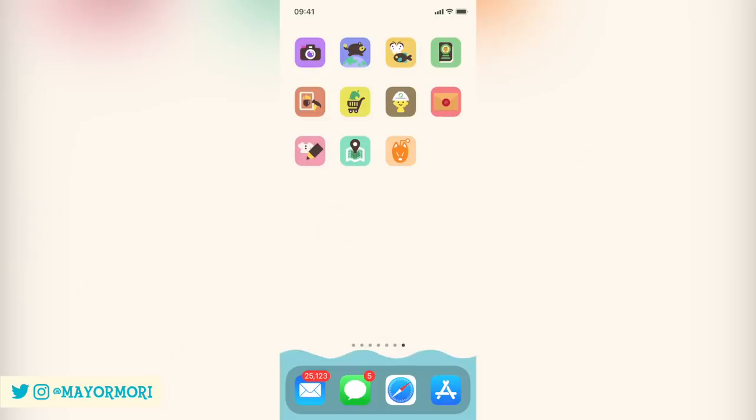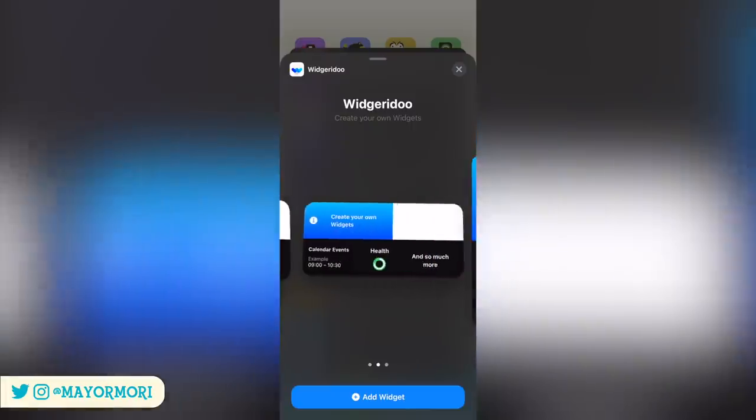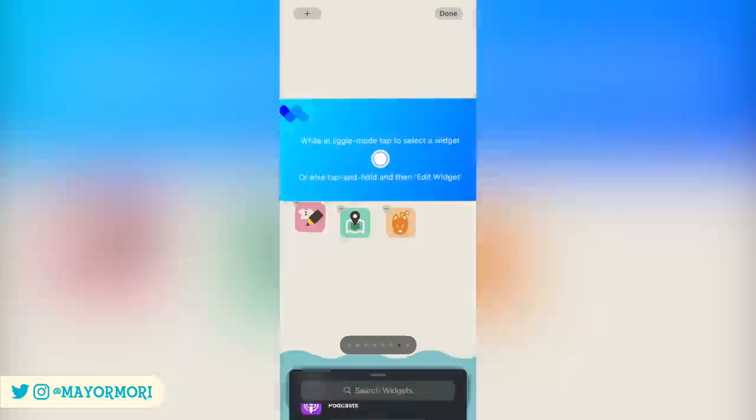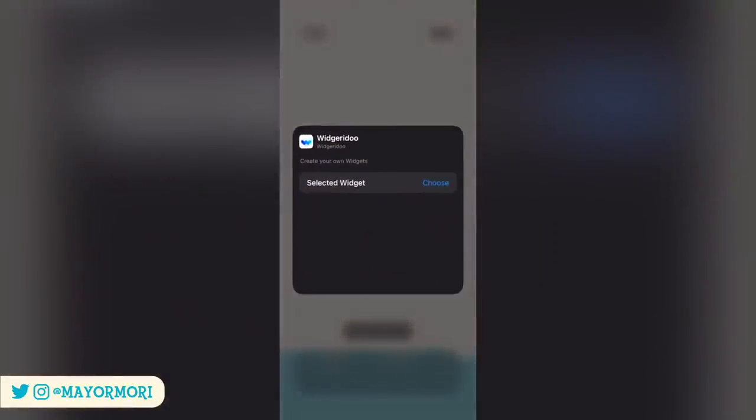Step 4. Widgets. Now some people might already be happy with the way this looks, but if you want to take it even further, you can add a large widget at the top of the screen. This pulls the apps down, more accurately matching the layout of the Nook Phone, and allows you to add things like reminders, or feeds, or times and dates, or even the weather, pretty much whatever you want.